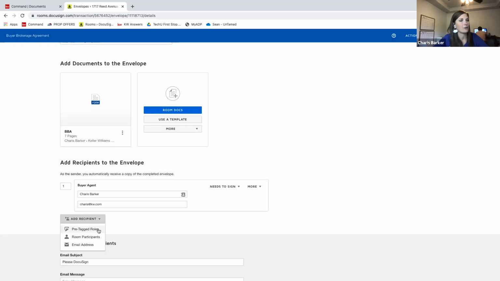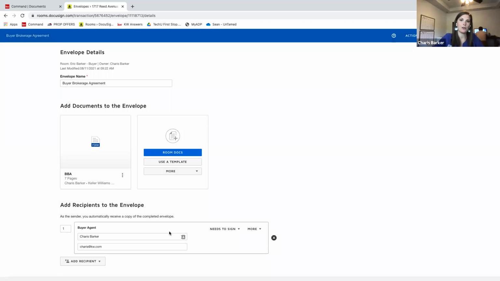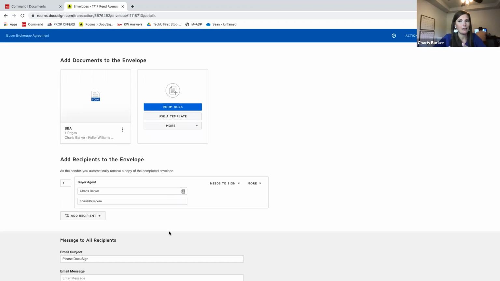I did a pre-tagged role. There's differences. There's pre-tagged and then there's room participants. If you say pre-tag and you've put in that first information at the top of your Docusign room where it says who's the buyer's agent, who's the seller's agent, all that stuff, that creates a pre-tagged role. So those forms are marked. This is where the buyer's agent signs. This is where seller one signs. This is where buyer one signs, things like that. If you choose a pre-tagged role, you won't have to go in and input all of those initials, which can be really helpful. But again, you still have to check it because Docusign makes mistakes.